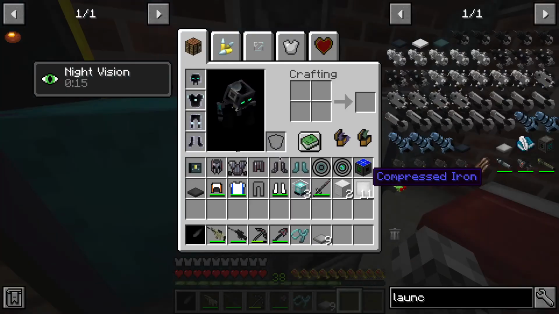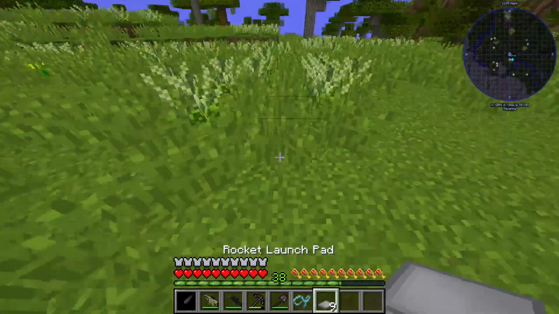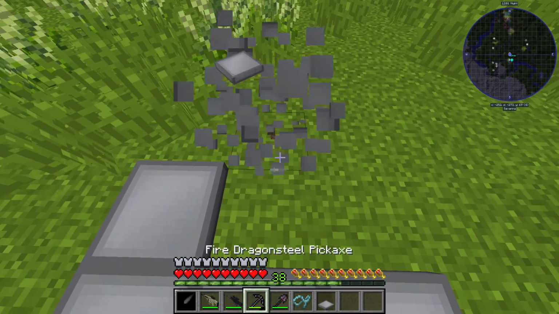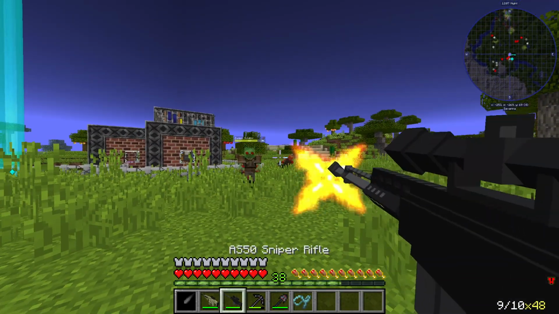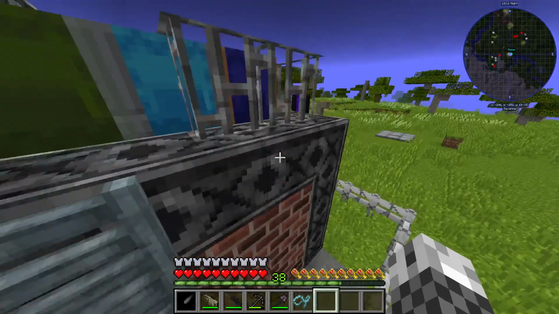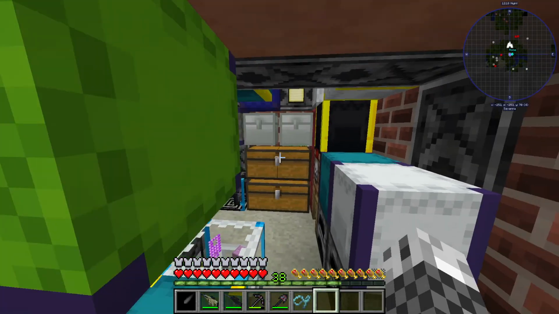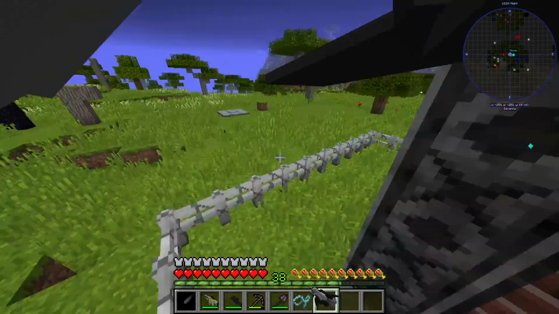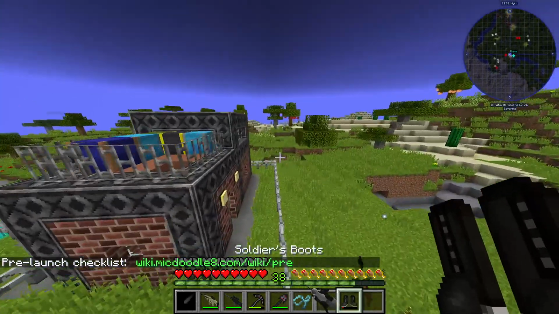Why is that clicking? I am so confused. Okay, anyway, now I have this rocket launch pad. Now I just need the rocket to go along with it. And the super overpowered rocket that I have doesn't even work with it. Like, I mean, I can try. Yeah, doesn't work with it.